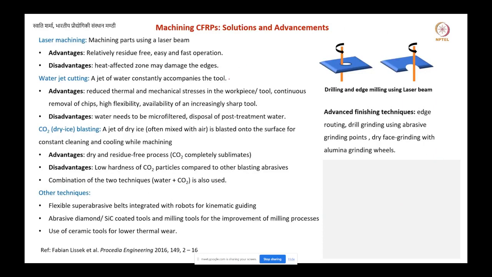Now, what is the machining of this reinforced plastic, what is the advancement and what are the solutions? Machining parts using a laser beam. So what is the advantage if you will use a laser beam? Then your advantage will be it will be residue free, and it will be easy to operate, okay, and fast. The disadvantage will be your heat affected zone may damage the edge.